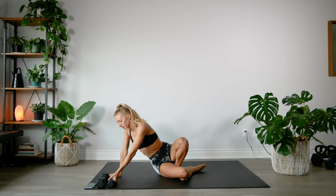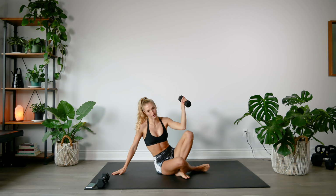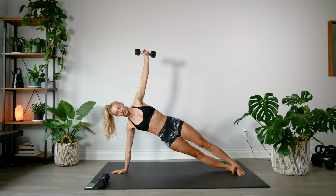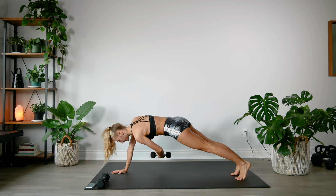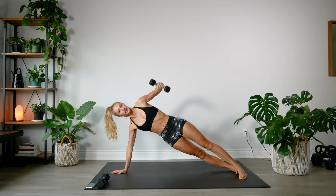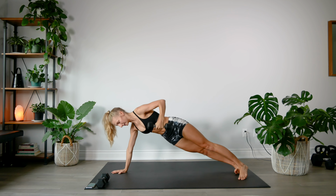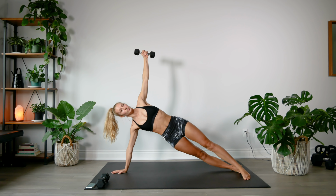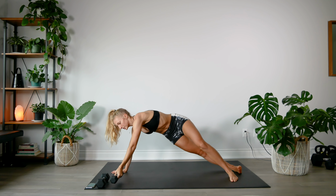Second exercise is we're going to take our lightweight. You don't have to use a weight, but I'm using my 5-pound dumbbell. We're going to come to one side for 30 seconds and we're going to curl through in a plank position and back up. Through and back up. 30 seconds on one side and then 30 seconds on the other side.